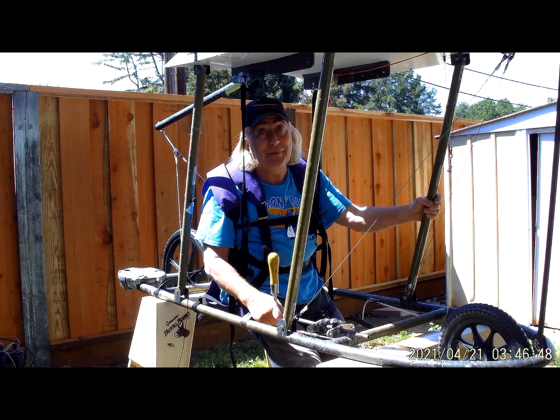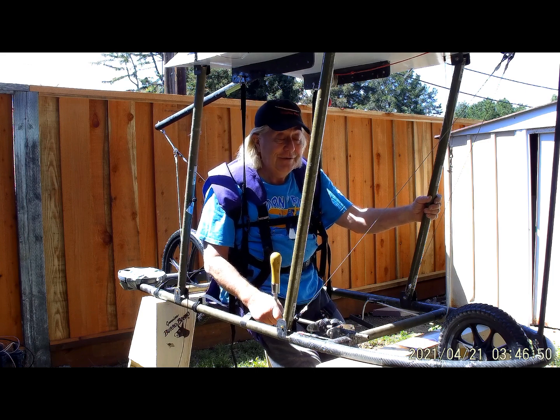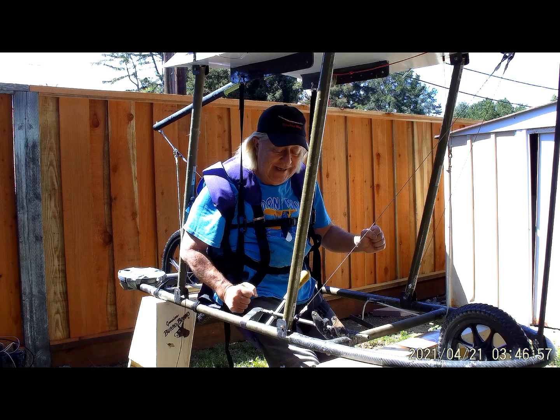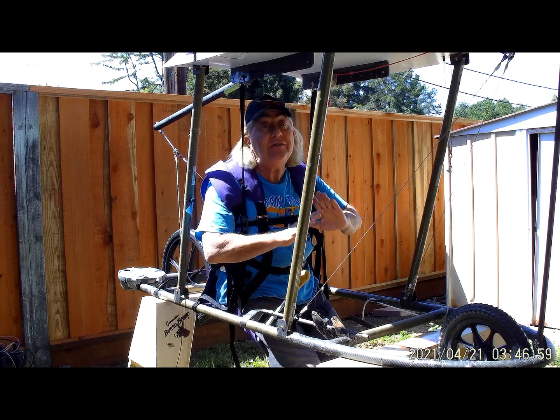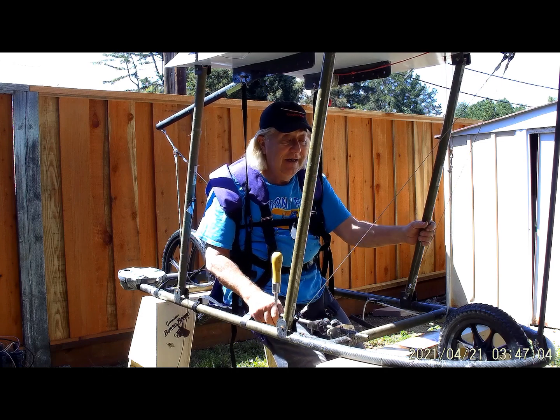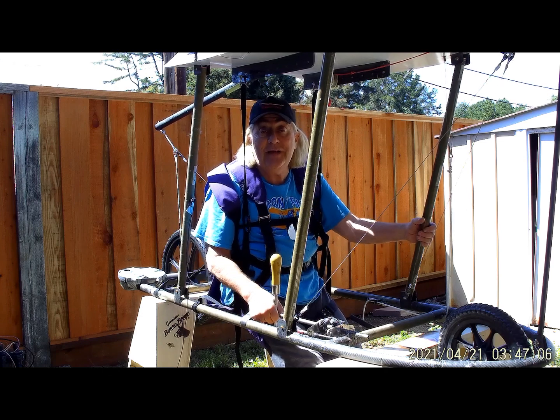That's a bad plan. So on that aircraft, when I tried to run, the seat went whack whack whack up against the pilot's cage — it was hanging up on the tubes. It was a disaster, really bad. I needed a soft harnessing system like this one, which is what I rapidly ended up with after that first flight.